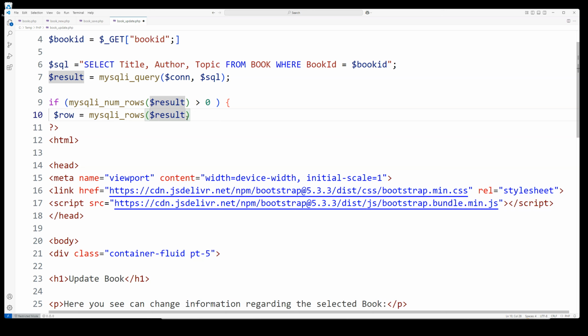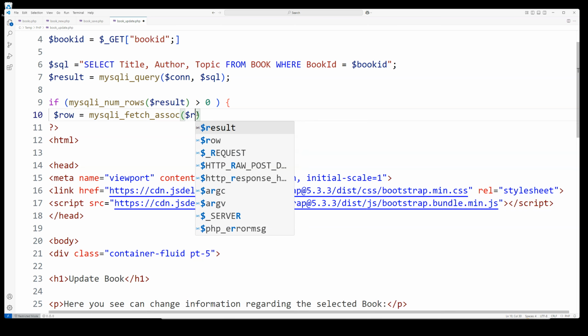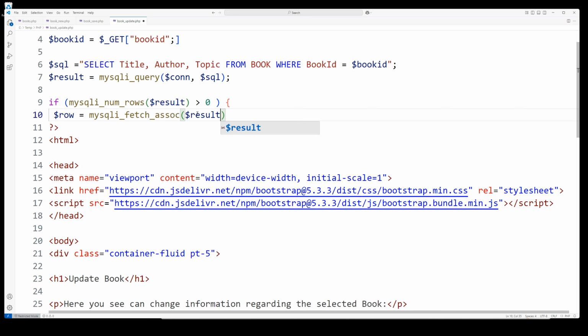Sorry, not here, we are not using mysql_num_rows here, because we already used that there. So now we need to fetch the different rows by using this fetch method, like this. And here we need to put in this result, like this. And finally this semicolon.